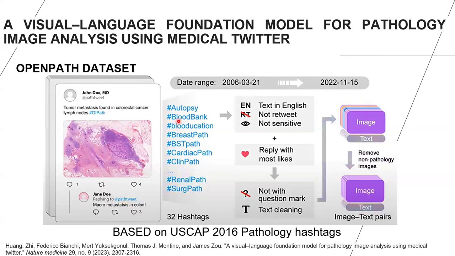They used these hashtags, and all the data were annotated in English. They disabled retweets to further clean the data, and they did not use any sensitive data. There are certain flags present in the Twitter API, one of which is whether content is sensitive or not, so they enabled it so the data should be non-sensitive, and kept replies with more likes.